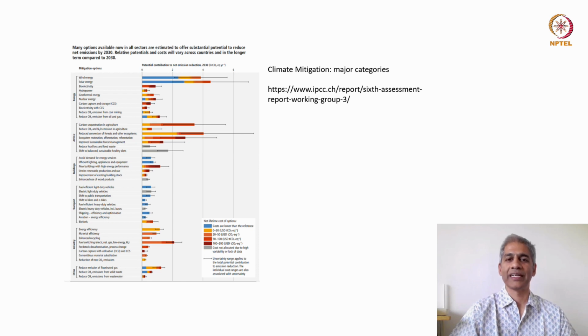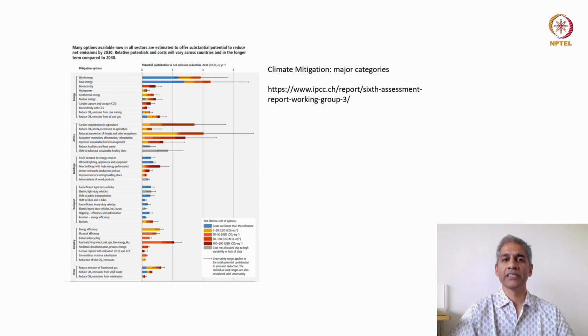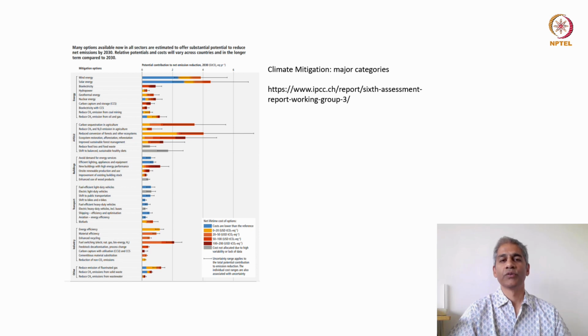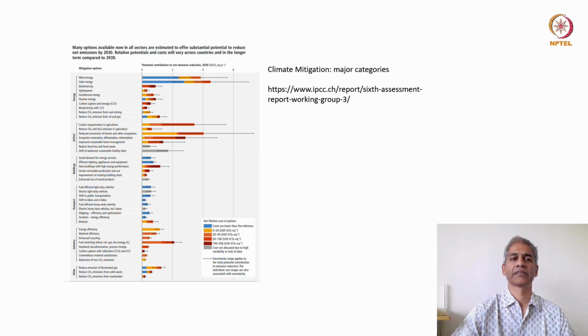And so, for instance, you can expect a potential contribution of a reduction of 4 billion tons of CO2 emissions if we do a complete adoption of wind energy. And the colors of the bar refer to what is the expected cost in order to make this change. So going from a net reduction of 2 gigatons per year of carbon dioxide to 4, there is a large increase in the cost. That's what the graph is telling us.